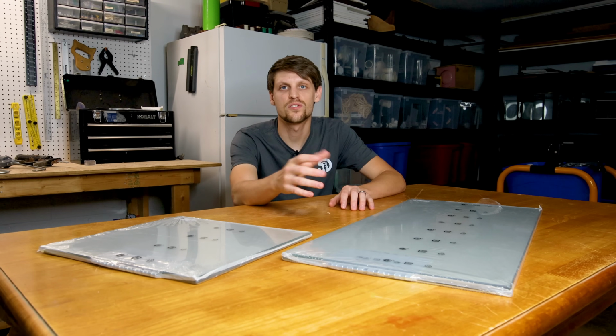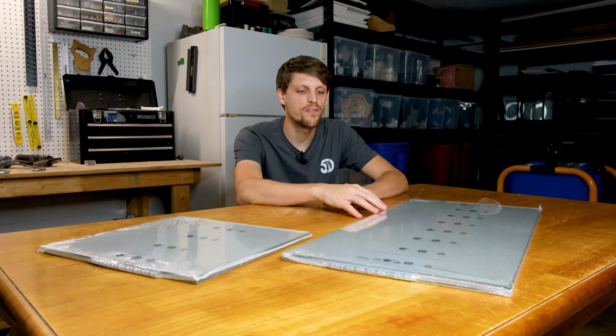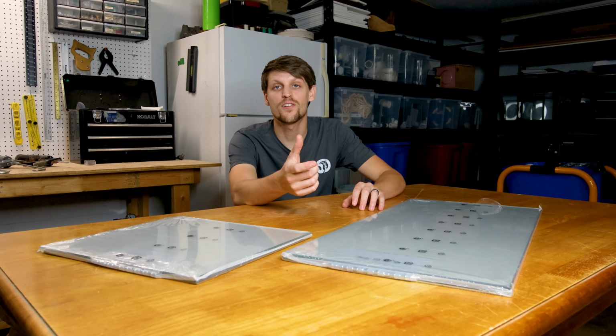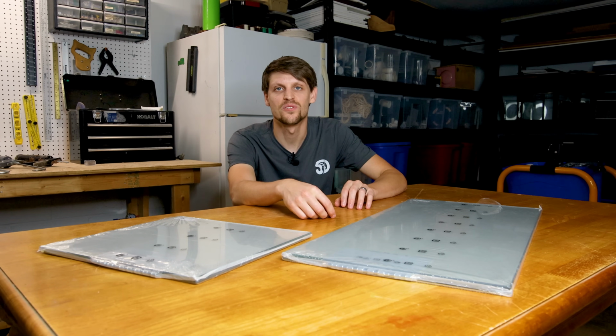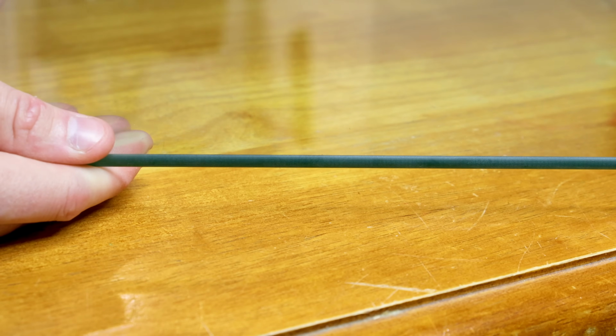The last material that you'll need for construction is obviously glass. It took me a while to find a set of pieces that would fit together without any cutting, but IKEA of all places had the solution. Their glass shelves will work perfectly. At 1/4 of an inch thick, they're pretty sturdy.